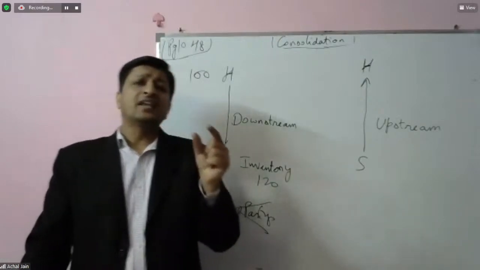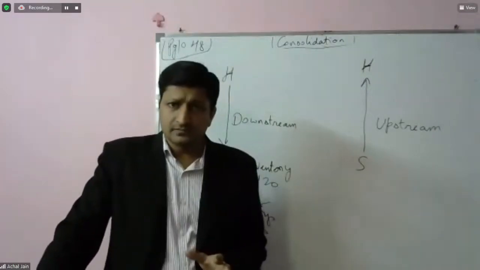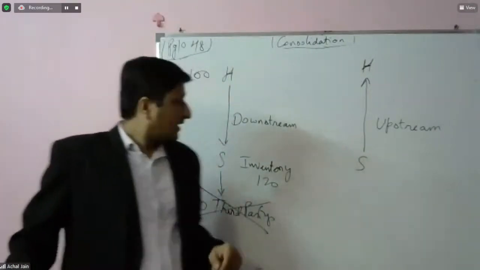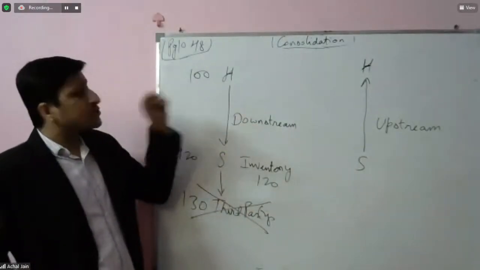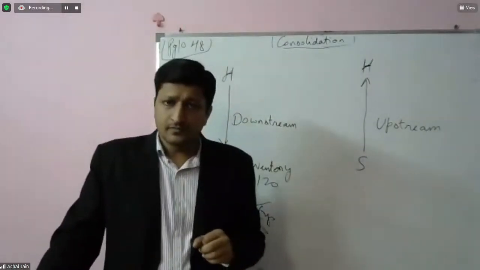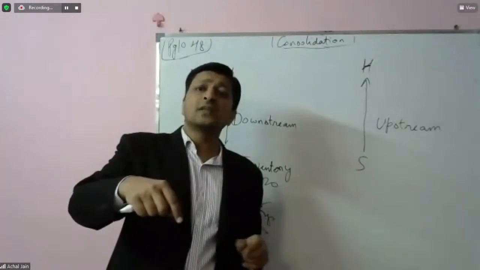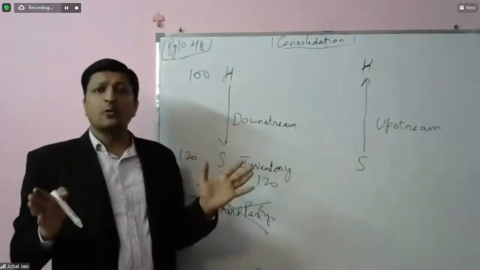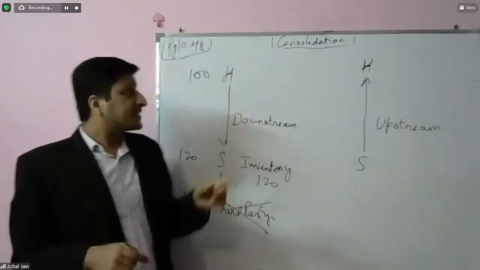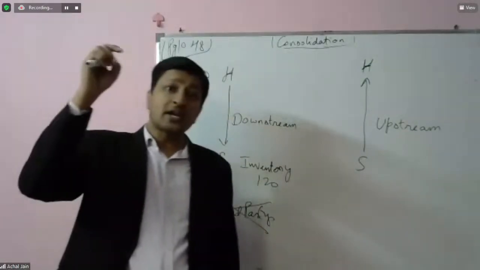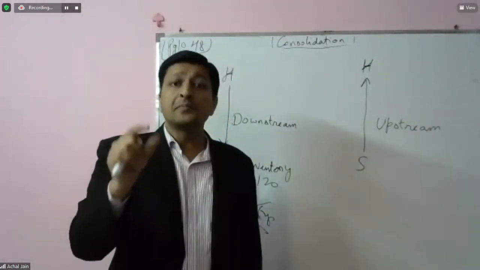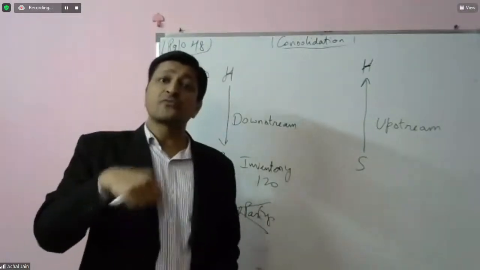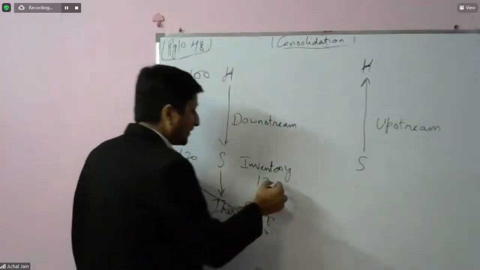If we eliminate purchase and sale, that is okay. That is already done. But this inventory, which has a cost of rupees 100, is now appearing in the books of the group. I'm not talking about H or S because now I'm talking about the group. This inventory, which should have been recorded at rupees 100, because its cost price is rupees 100, is now appearing in the books of the group at rupees 120.